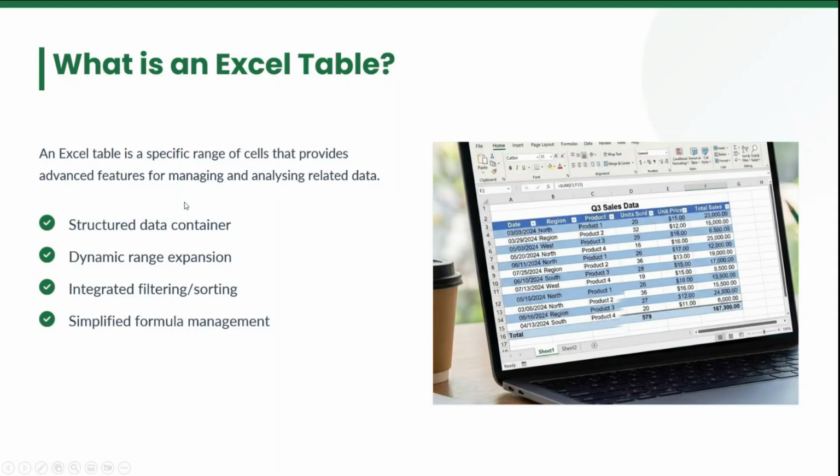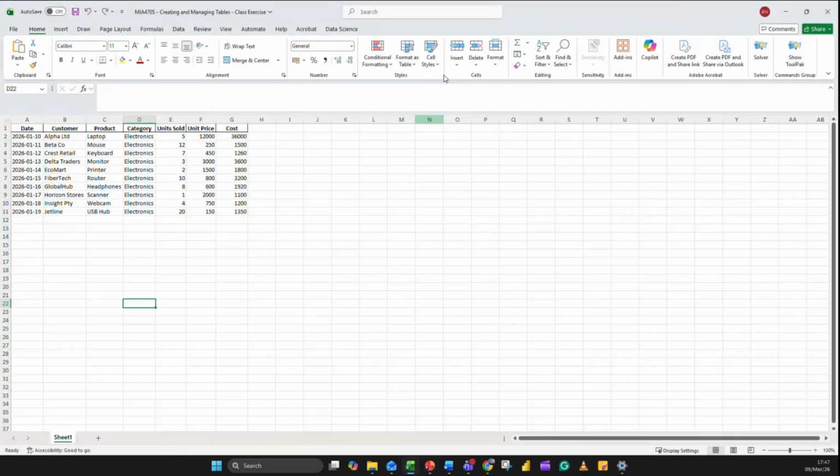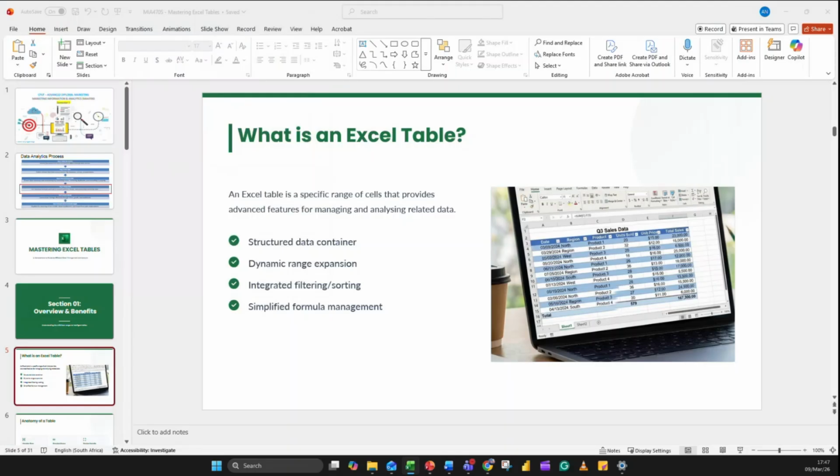Okay, so basically, it also has structured data. It's a structured data container where it contains all the structured data. It also has a dynamic range that expands, so you can expand your range. It's integrated for filtering and sorting your data, and simplified formula management. So I'll just jump onto my Excel file. I'll just bring it across.